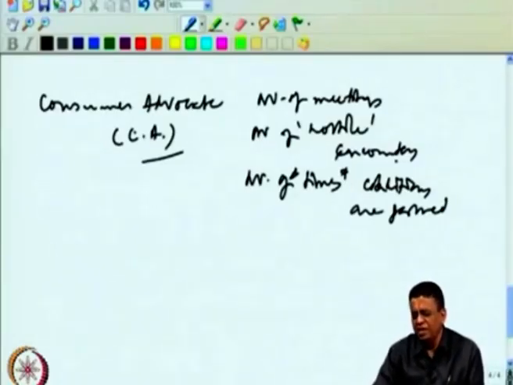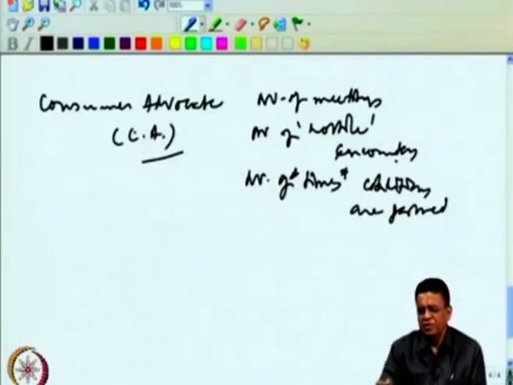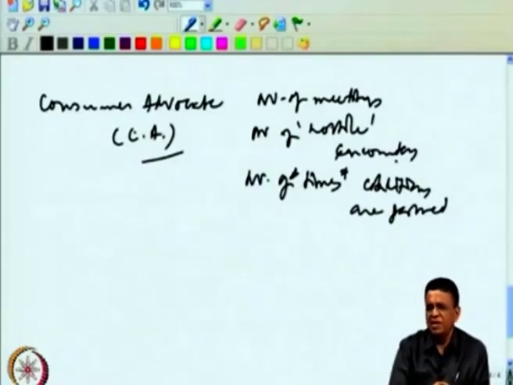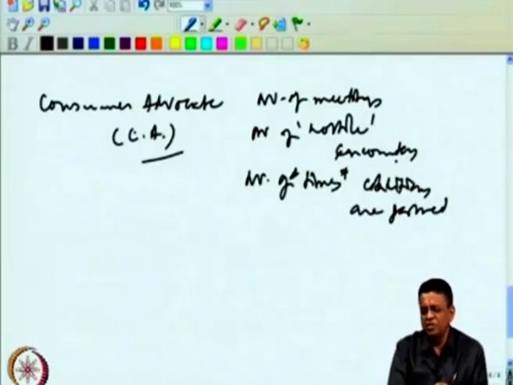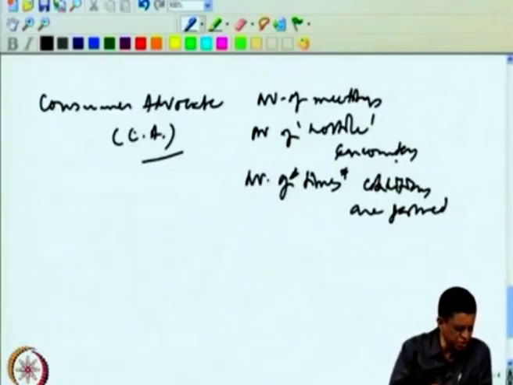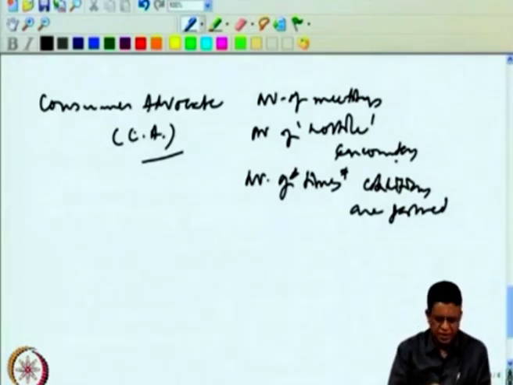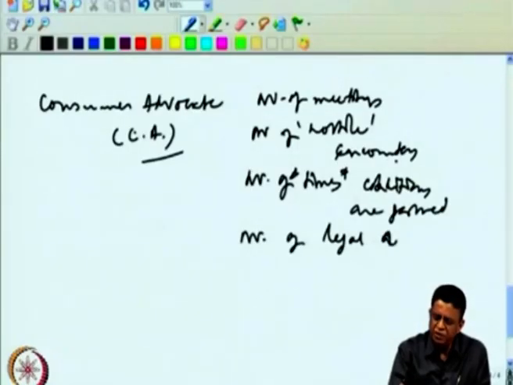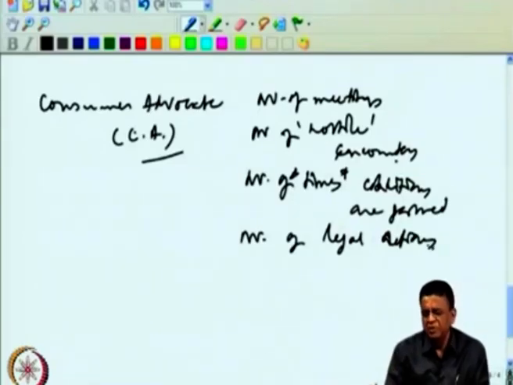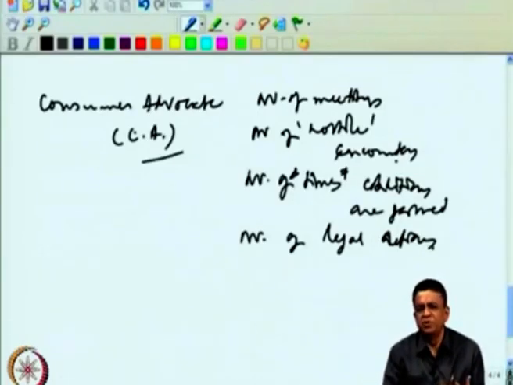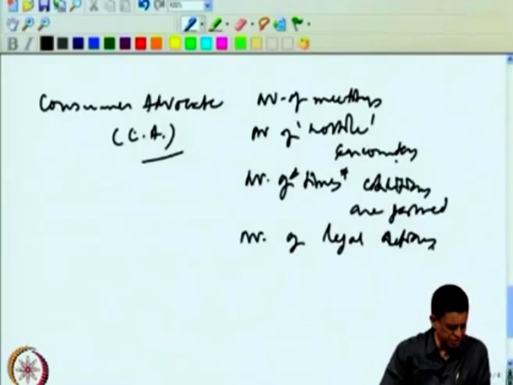So, you start sorting out the problem with them instead of... So you convert this hostile encounter, that is the collision encounters, into coalitions. Then you are able to address the consumer's problems much better. The other thing could be the number of legal actions which are required or forced on the company. How many cases you are forced to really fight with respect to these consumers.